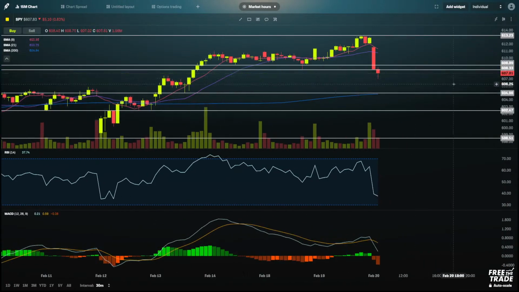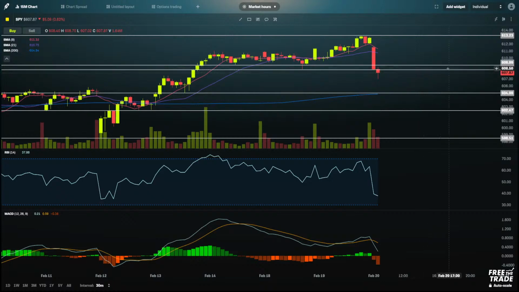And so 605 is a historical support for it. Since it's pushed through these other historical supports, like this one right here, the next one that it's probably going to bounce off of is going to be this one, because if you go back in time, you see the last one was here. We pushed through it, so the next one is going to be here. If we push through that one, the next one's going to be down here at 602. And so I'm saying this is probably our next support here.